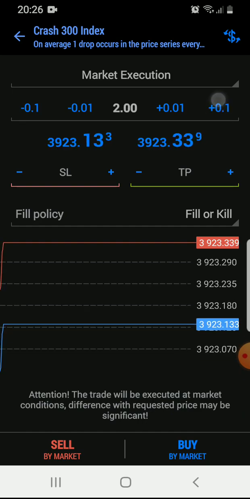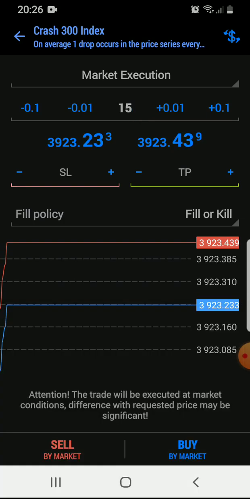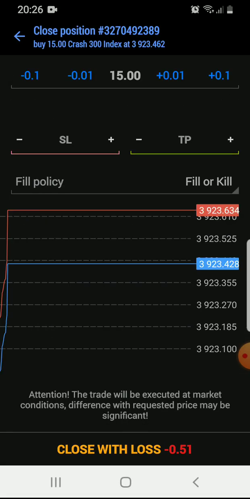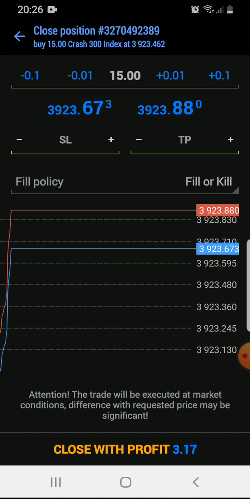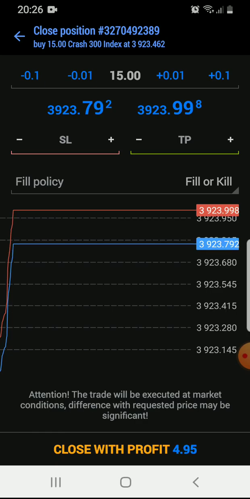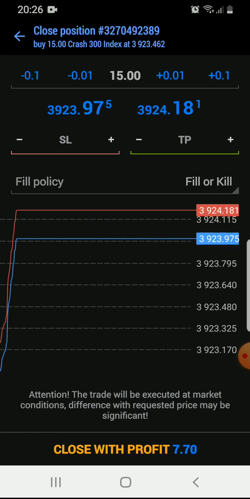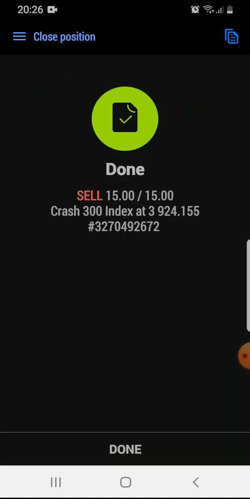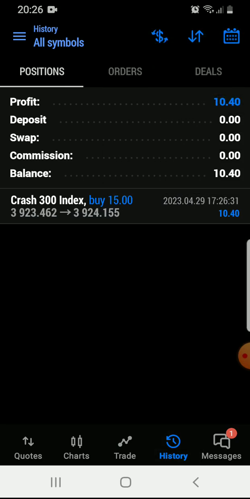We would rather risk $15 and then make a small profit of about $10, then we're out of the market. That's it, guys. $10, you're out of the market. Don't sleep on it.